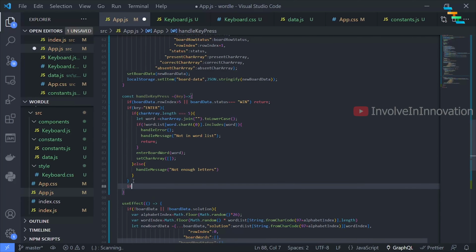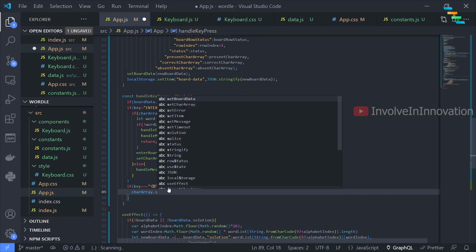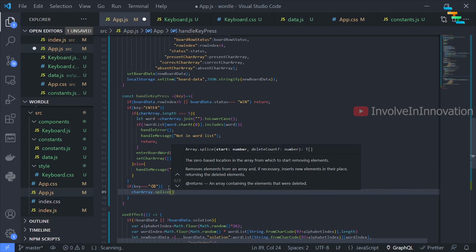Next we need to start with our backspace. If the key equals backspace, we can copy and paste the Unicode in Visual Studio Code. So here I copied the backspace Unicode. You can get that from my GitHub repository in the app.js. char array dot splice. If the user presses backspace, then we need to splice the last character which you have entered.